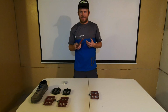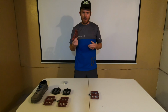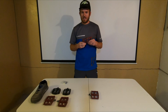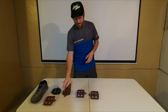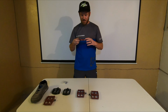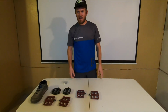So, are these pedals heavy? Yes, they are a little bit heavier than your standard pedal, but the benefits and the performance far outweigh the weight. There are people who run these on their road bikes, BMX bikes, things like that. Can they take a beating? Yes, they certainly can. So these ones, my old ones here, they're pretty scarred up, and it scratched off the paint and maybe chewed up the edges just a little bit, and 2 of the pins have been broken off and I had to replace them. Other than that, they handle it just fine.